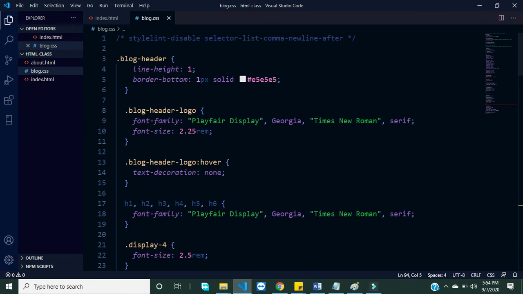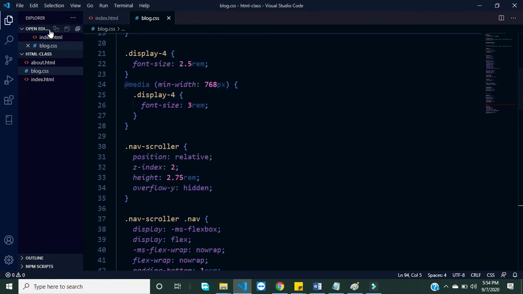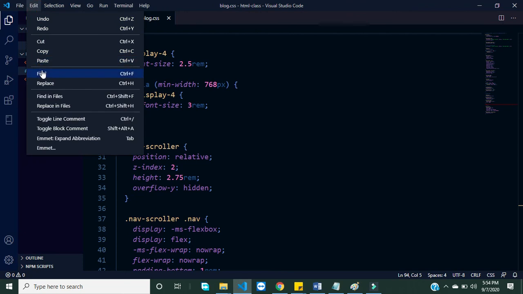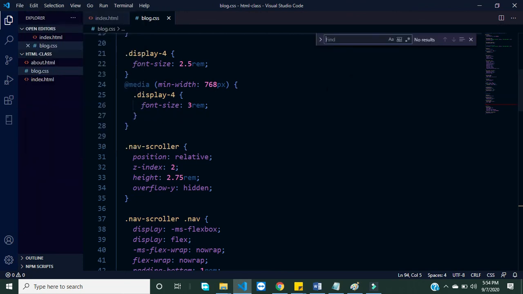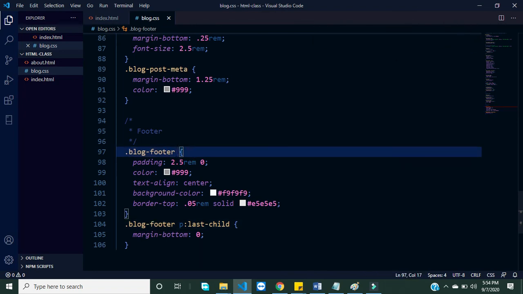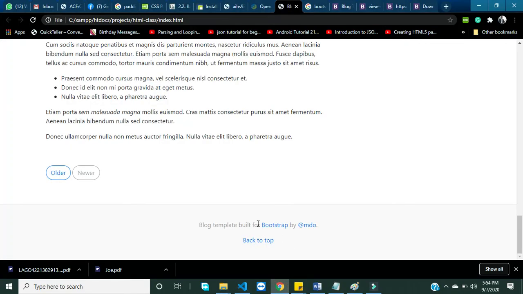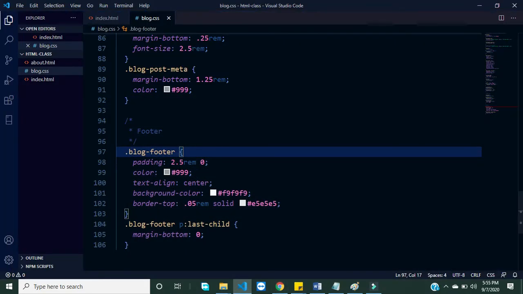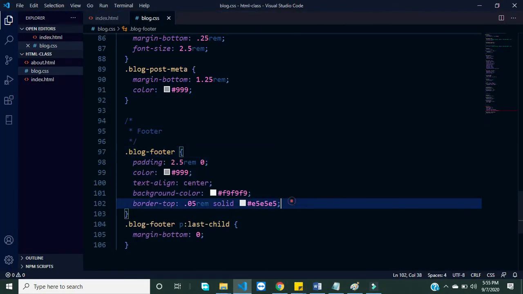At the beginning, I've looked through, I can't find it. I'll just click on edit, find. Paste there. It will tell you how many of them exist. About 2 of them. Go ahead and scroll one by one, up or down, to locate the 2, and you change it. So some people like their footer being so black. Okay, black background. Go ahead.